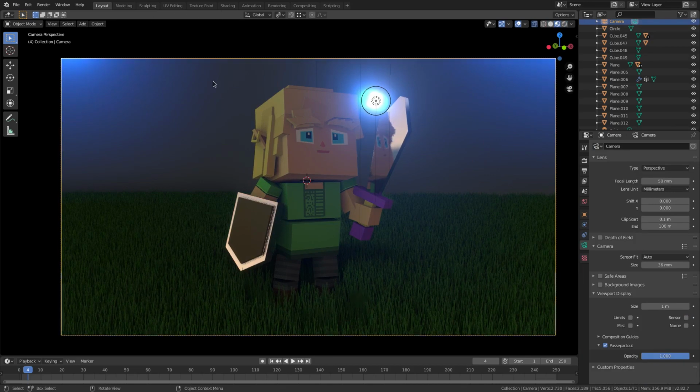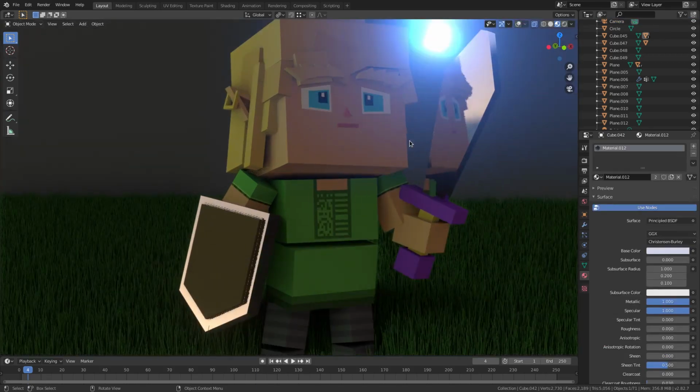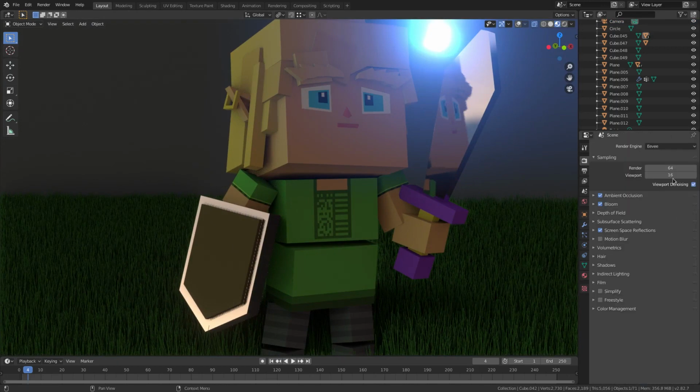If you have this dilemma and you want to render what the material viewport looks like, you can do that easily by making sure all of this is off. Now, the viewport denoising needs to be turned up, so this is kind of chunky. But we can fix that by turning the render up to maybe 1,000. We have a lot of grass anyway, so that's probably a good rule of thumb.